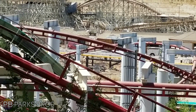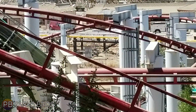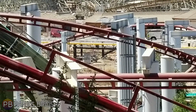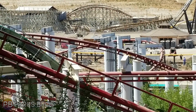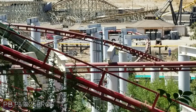It means they're preparing these launches to start to be used, and that is amazing. The fact that we are close enough now that we will actually be seeing these launches be used in the near future, so that's awesome to even think about. I can't wait to see the trains on the track, let alone running around the track like crazy. It should be awesome to see that in the near future though.